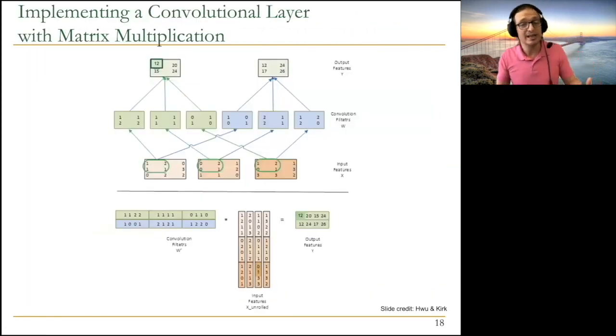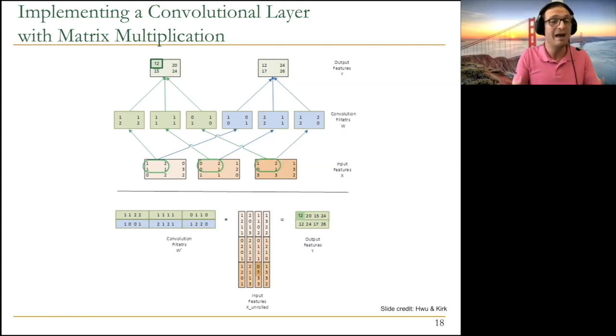So convolutional layers can be implemented using matrix multiplication as well. In fact, matrix multiplication is what you may do to map a convolution operation onto a GPU, for example, or a CPU, or a systolic array. Again, this picture shows how you would take the convolution and implement it as a matrix multiplication. So these are the input features, these are the convolutional filters, and these are the output features. Essentially, you could consider this a convolutional layer. Basically, you construct a convolutional filter matrix, and you also construct an input feature matrix, and you do matrix multiplication. So this is not fully correct.